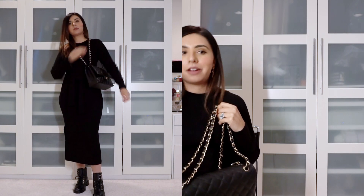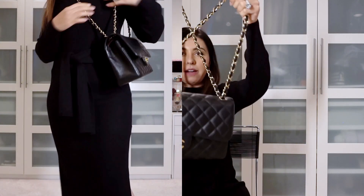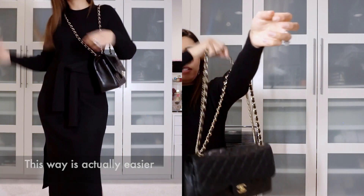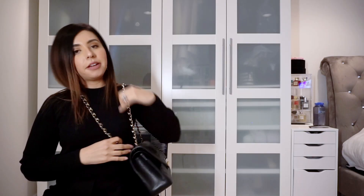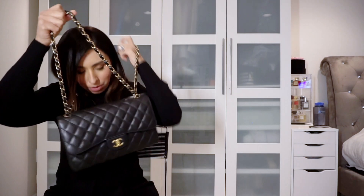The other method I also discovered on my own — I never saw anybody else wear the Jumbo this way, so I'd like to credit myself — is wearing it Gabrielle style. You know how the Chanel Gabrielle has a very long strap and a bajillion ways to wear it? So with the two straps, you put one arm through both straps and take the strap facing you over your head while one is around your shoulder, creating a side bag that wraps around to the back. I've worn it like this when traveling because it's more secure — really hard for someone to pull it off. It looks really good, more casual. In silver hardware it would look very edgy, but it works with gold hardware too.